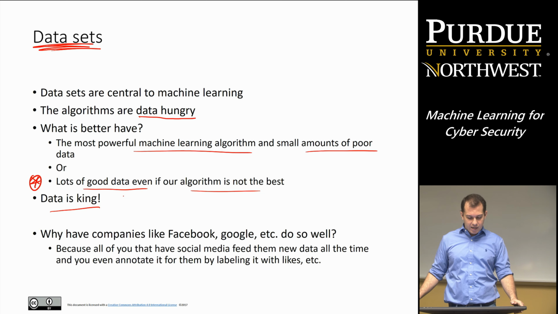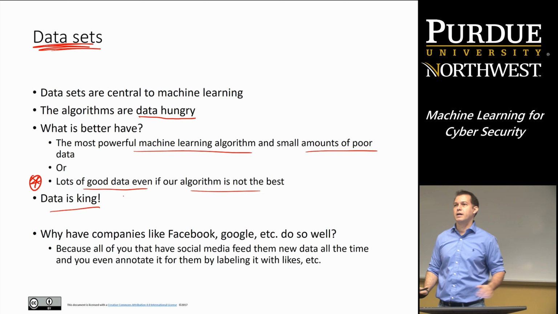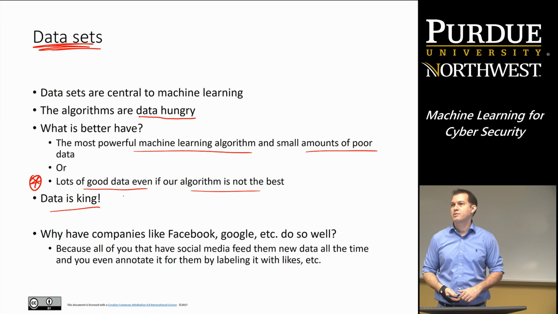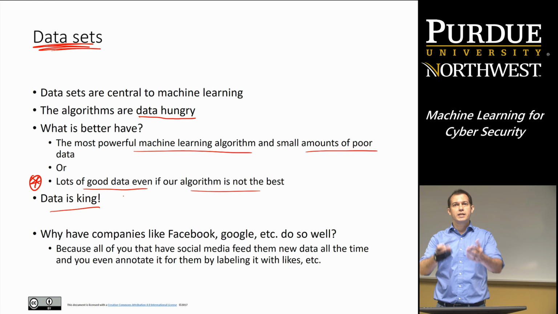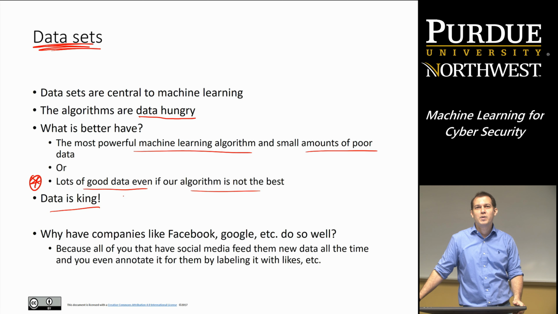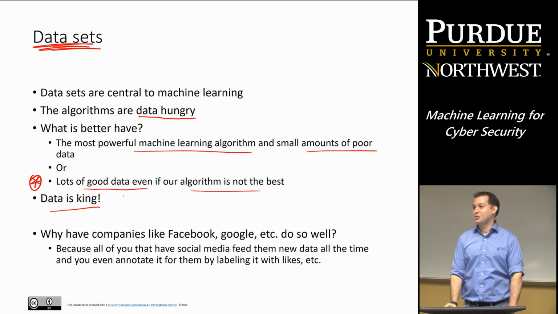So what makes companies like Facebook and Google do so well then? We're always hearing that Google and Facebook are always innovating. Amazon has Alexa. Let's take Alexa's example. Why is it that Amazon's Alexa is so great? Let's say that you're very smart and you build your own Alexa. What would be the difference between you and Amazon? And why do they do it? Because of what you just said.